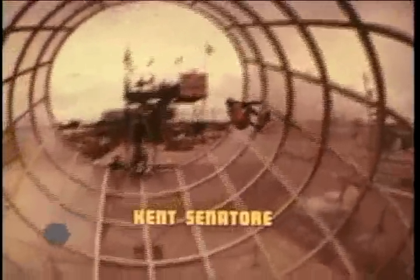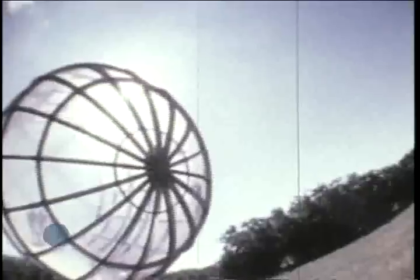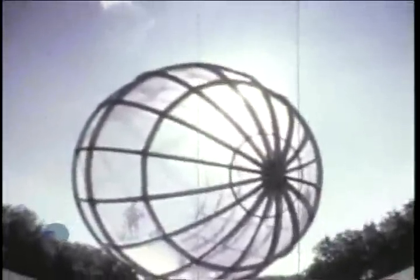One of the guys that's featured in the film, the skateboarder Kent Senator, his mother and stepfather financed a good portion of this film, and they decided to make this ramp called the Turning Point Ramp, which was this big plastic capsule. What that capsule was, it was a bold experiment. It was a really bold skateboarding experiment to see if guys could get upside down, and in fact they could, but they didn't get completely upside down. They got angled upside down.